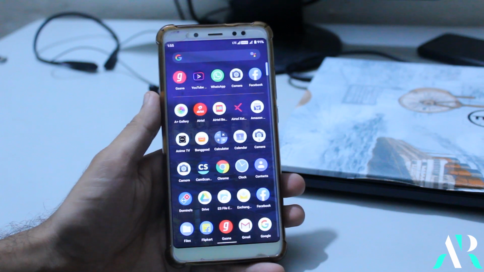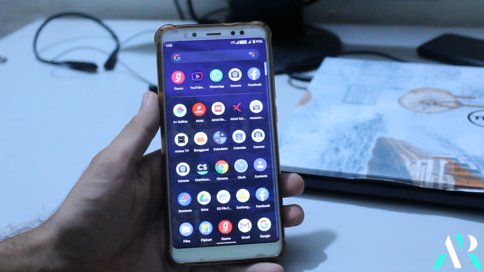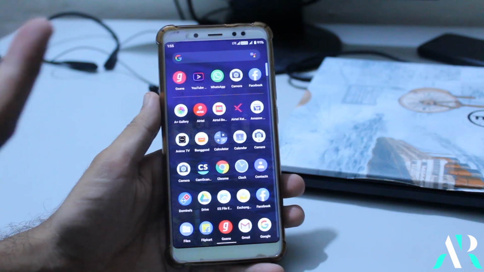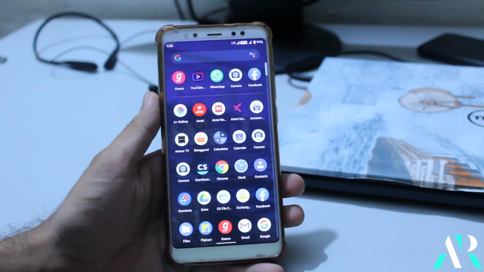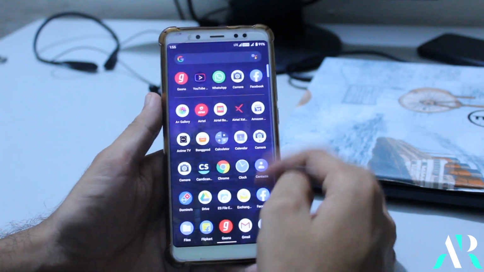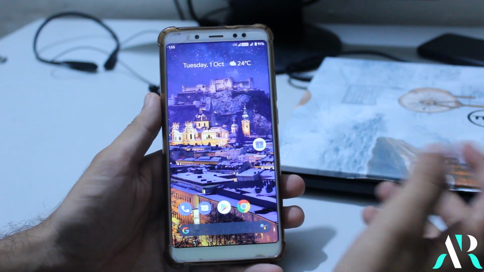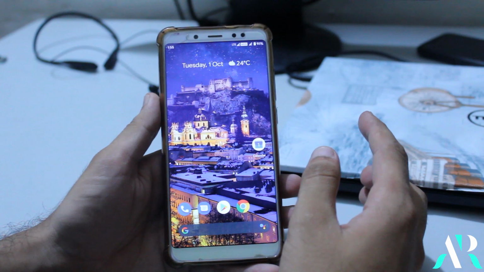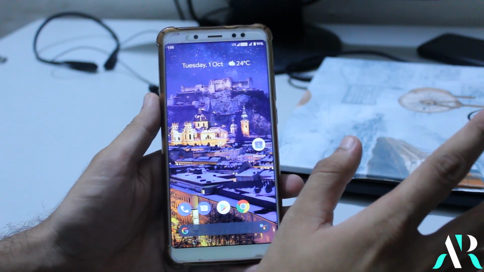The data speed and the network indicator keep decreasing and increasing, and most of the time it is low, so I can't make any calls. The mobile data speed is so low that I'm not able to quickly download even small files, because compared to the Android Pie stable ROM, that speed was amazing.